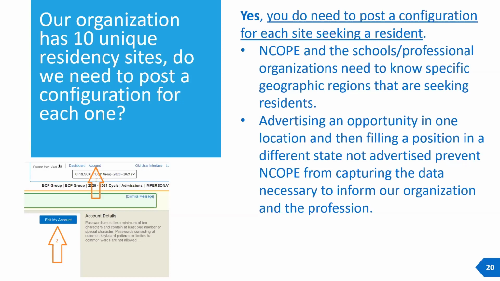But on that note, you need to advertise all the locations where that resident might be placed, where you're looking to have the residents actually be situated. So advertising an opportunity in just one location and then filling a position in a different state or metropolitan area, because California is pretty big, well, at the end of the day, it prevents NCOPE from capturing the data necessary to inform our organization and the profession.